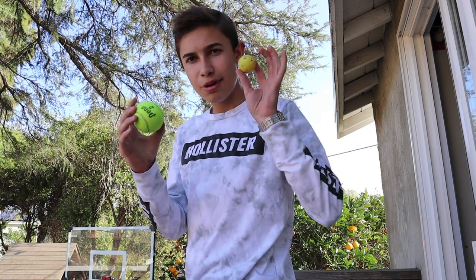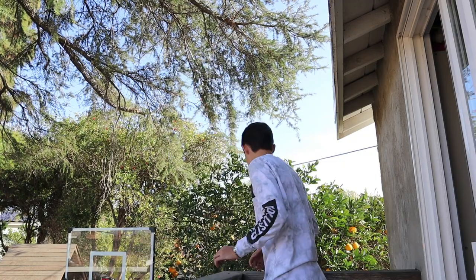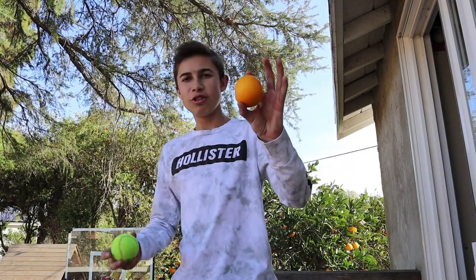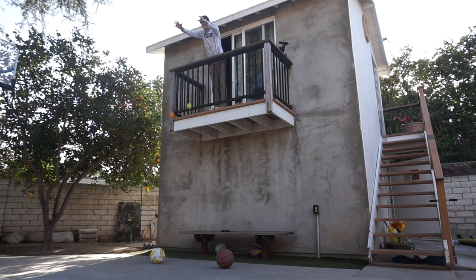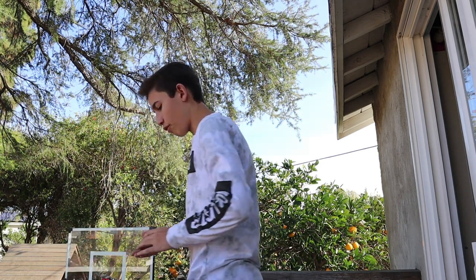Tennis ball and a ping-pong ball lookalike — it's like one of those really small wiffle balls. I couldn't find a ping-pong ball. Three, two, one. Oh my gosh, I wonder if an orange falls differently. I just picked an orange off my tree. So now we're gonna be testing an orange and a tennis ball — same size, different weights. The tennis ball bounces and the orange just sat there, but they did drop at the same time, which is pretty insane.